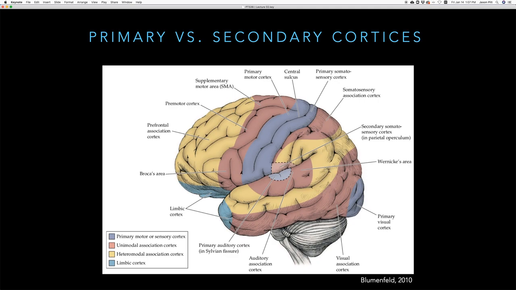Where is the stop sign? We're going to go up to the parietal lobes. Oh, it's in front of me. We need to go into the parietal lobes because the parietal lobes have the primary somatosensory cortex. This is our body map. So where are we? Where is the stuff I'm looking at?